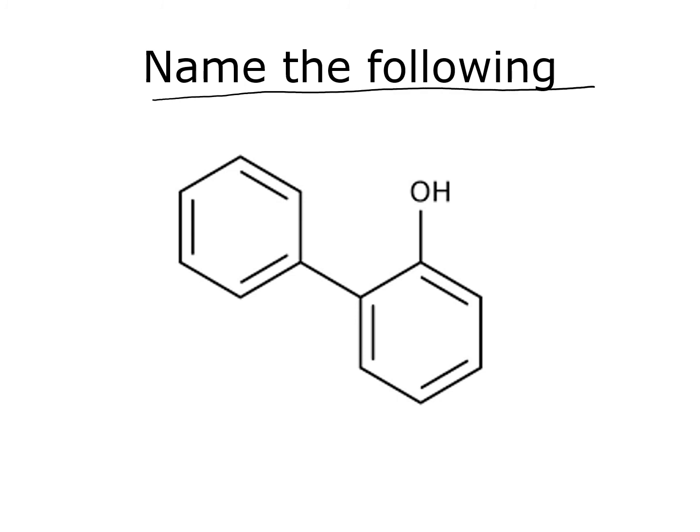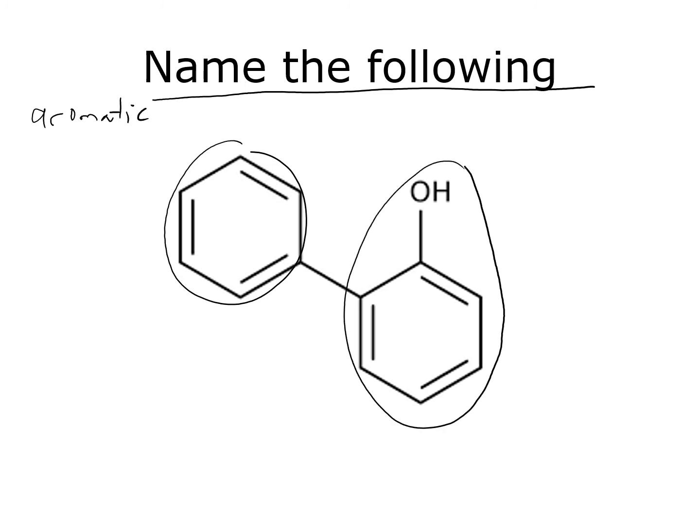Name the following compound. This compound has two functional groups. We have a benzene ring, so we can say we have an aromatic functional group. And then we have the benzene with the OH. That is also a functional group called a phenol that we will learn about in an upcoming chapter. So to name the compound, when we have a benzene ring as a functional group, when there's two or more, it's no longer going to be considered the parent, but just as a group attached. So that will be called phenyl with a YL.